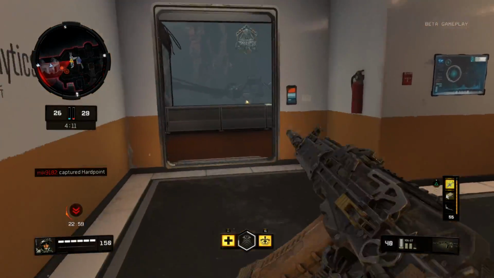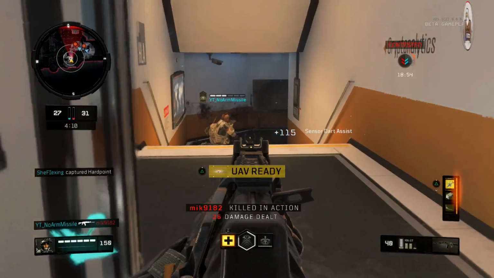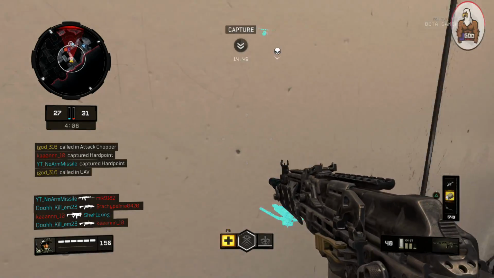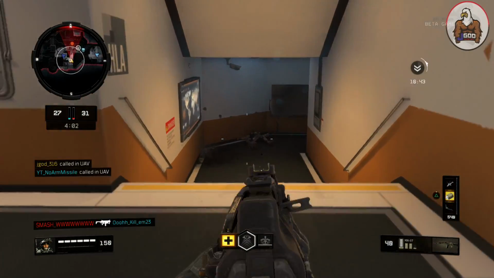Obviously, I still need to call in this helicopter. I didn't realize I got it so quick actually in the moment, just because I was streaking up, actually trying to hold down that hard point. And we're still losing. It doesn't make any sense. We haven't been able to maintain it at all. I think it's just because we're down people. We don't have enough bodies on that hard point.